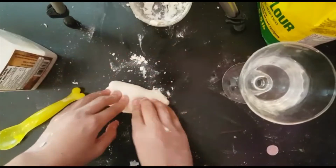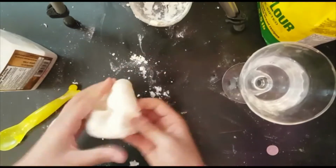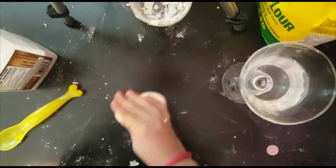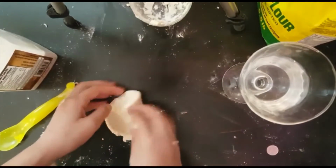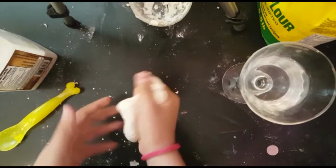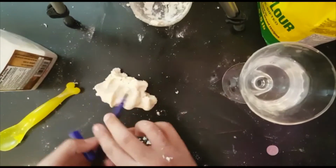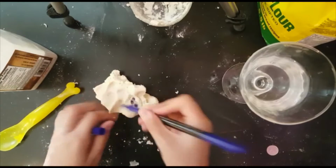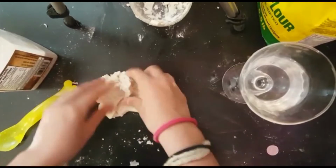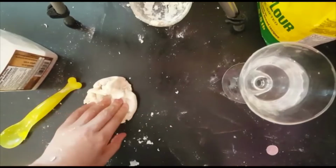Guess what? Even though I really like this color already, I'm gonna put some food coloring in it. Now, if you don't have any food coloring, that's okay, because sometimes when I really don't have any, I use a strong marker. Like, here's what I mean. I go like this for a tiny little piece, and in the end, it kind of mixes in, but not exactly right here. So, let's put some food coloring in it.